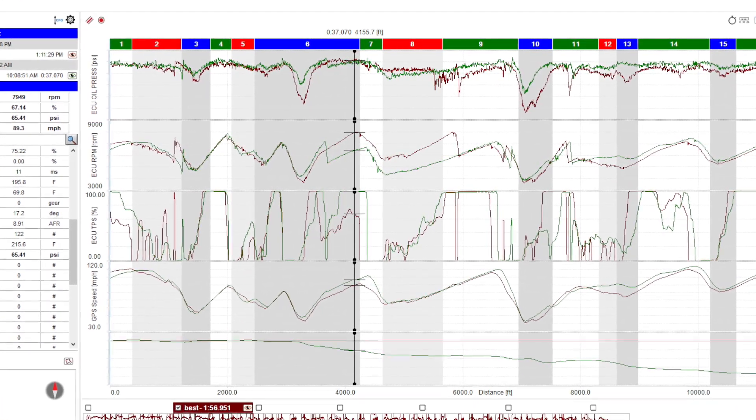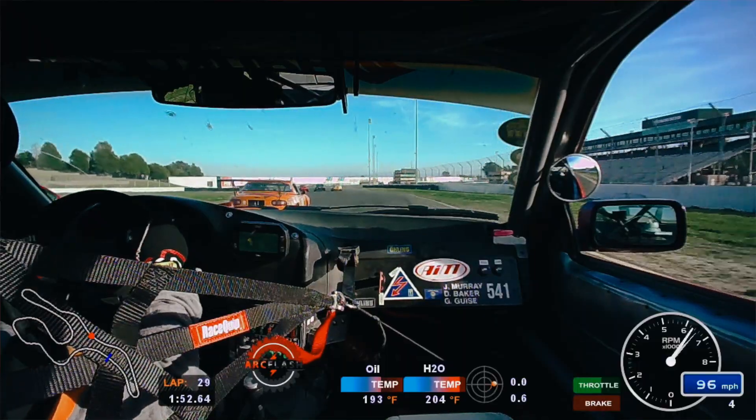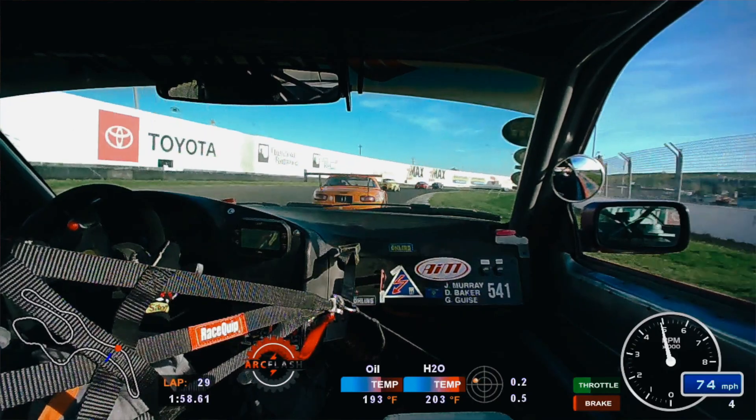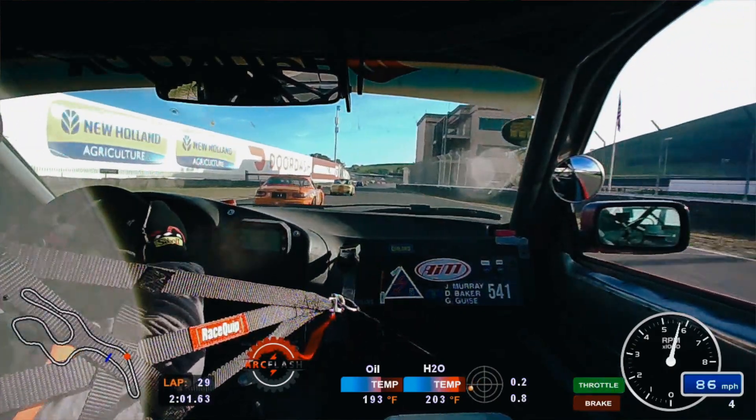The other benefit is driver coaching, either with our race drivers or students at the track. We can pull the data out and show it to them in the squiggly lines, as everybody likes to call it, or show it on video. I find the video interpretation is much easier for people who don't have experience with AIM or any data system. It's a great package for safety and learning how to drive faster or improve as a race car driver.